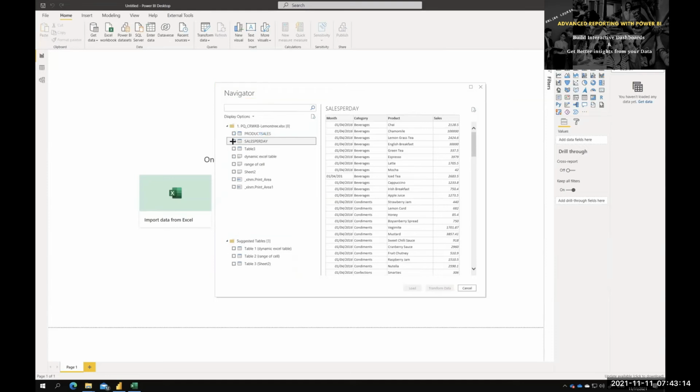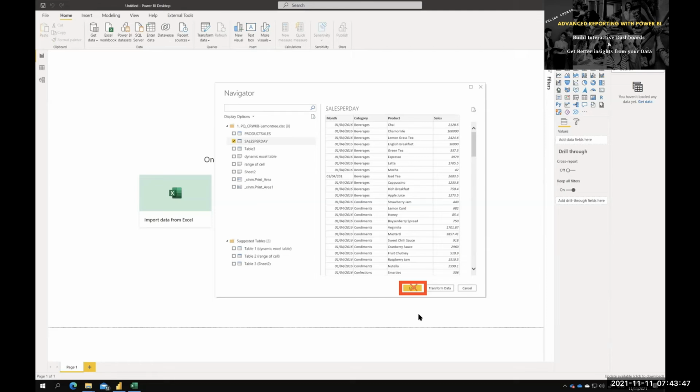So let's select the sales per day. And then we have some options. Don't get into excitement and click stuff. We have Load, which Microsoft made sure to give a color so that they push us to do it. But as I say, I don't want you to do it. Never click Load, never.